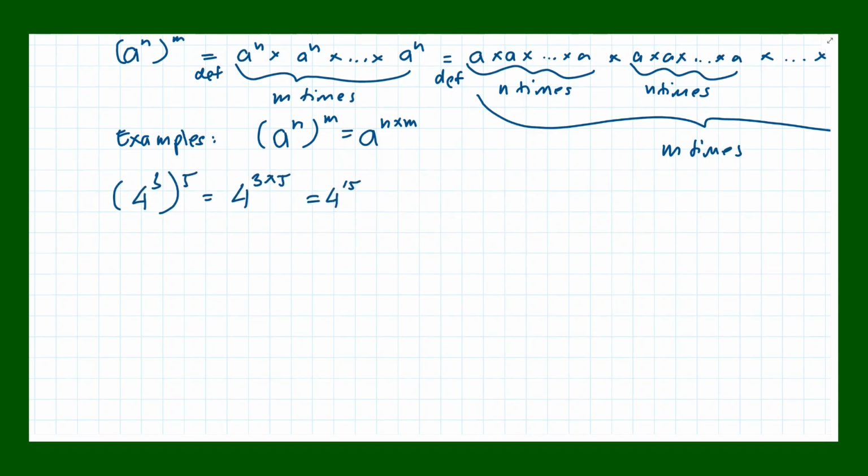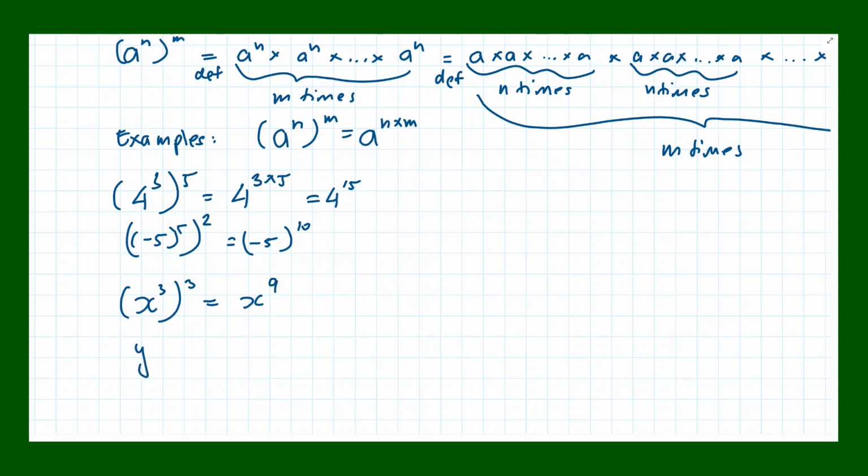Next one, I'm going to have minus 5 to the 5th raised to the 2nd power, basically squared. So what happens in here? I have got the base minus 5 and I'm raising that to the 5th power, and after that I'm squaring it. So altogether it's going to be raised to the 10th power, that's the multiple of 5 and 2. I've got x cubed and I have to cube that again. Just because the base is now a letter, that doesn't make any difference to the rule itself. I'm raising a power to a power. That's going to give me the multiple of those powers, and 3 times 3 is 9.